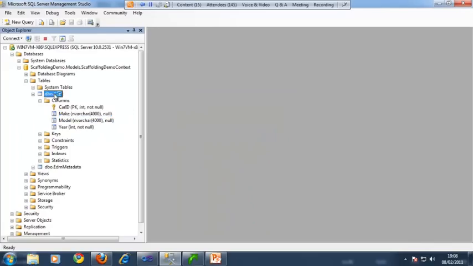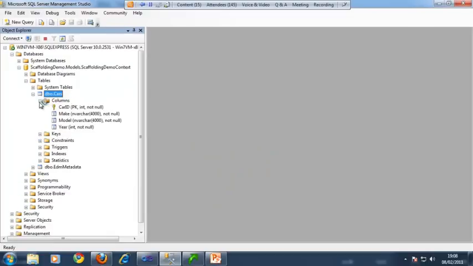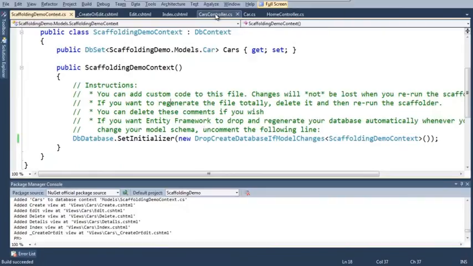And if I look at my schema in the database now, you'll see that this time, if I look at the columns, they're marked as not null this time. So Entity Framework will respect the metadata that we're using. Okay, right, so let's review this code that we've got here a little bit.